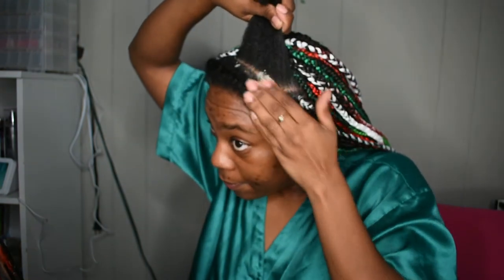Let's get some gel. In this section y'all are looking rough. I know this little green nightgown is like — wash me, okay, arms are rank. Never start at the roots when combing your hair because you're gonna pull out all your hair. Still using my hair cream. I want y'all to know that my braids are not the same size, my parts are not the same size, and I don't care. My hair is done, it looks good and y'all would never know.